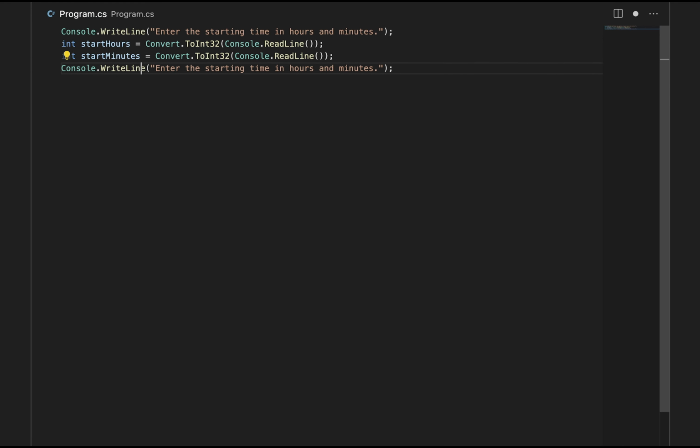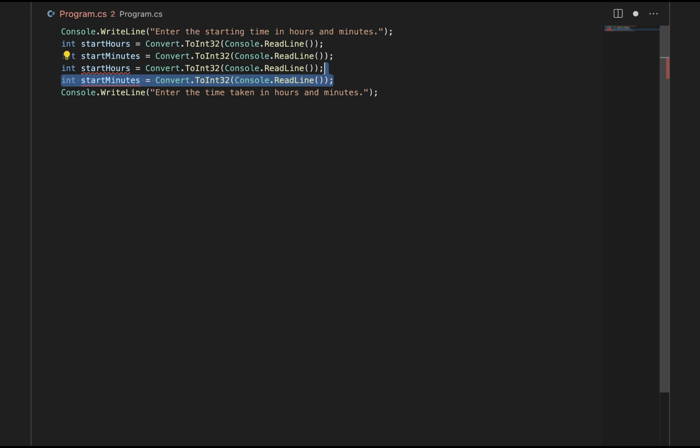And then we want to ask the user to enter the time taken. And then have two variables for these as well. We'll call these ones time taken hours and time taken minutes. Cool.